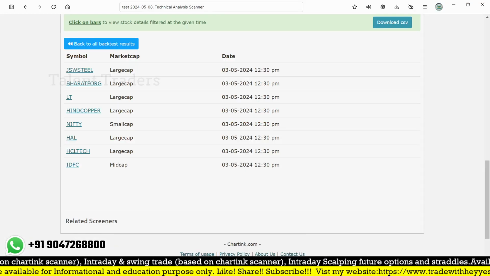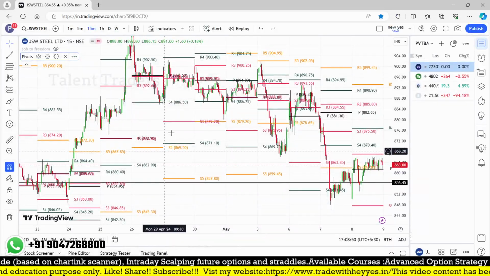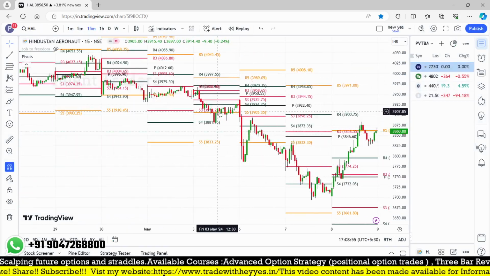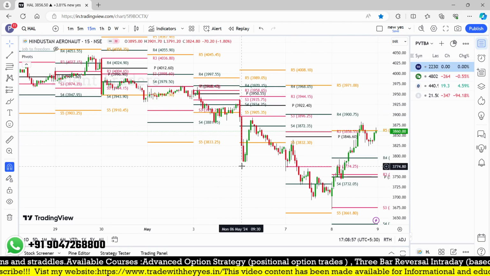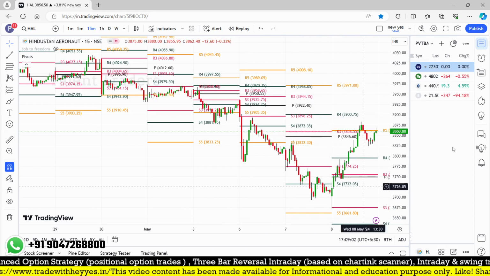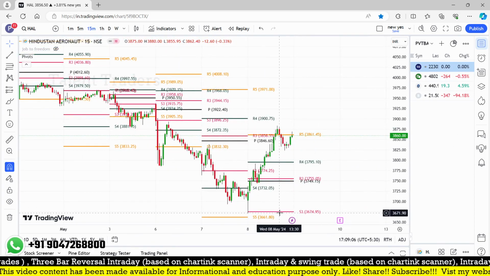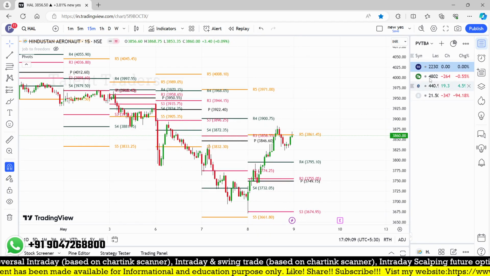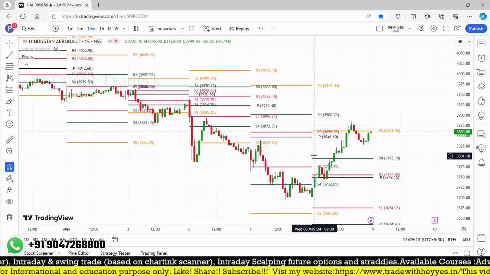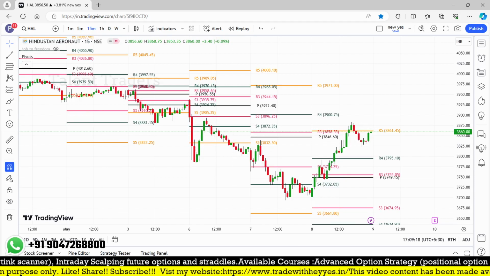But with a higher time frame you can utilize HAL and Info, LNT. HAL, here is the point. It reversed and then came down, and the second time here is another opportunity. After that it was not reaching the S4 level, but in this case it is reaching today's R5 level. So from S3 to R5, that was a big move today. That's such a good movement happening on this particular stock. So we are trying to find a reversal at the bottom and try to find a reversal at the top. That is the main concept which I'm using in my scanners and screeners.